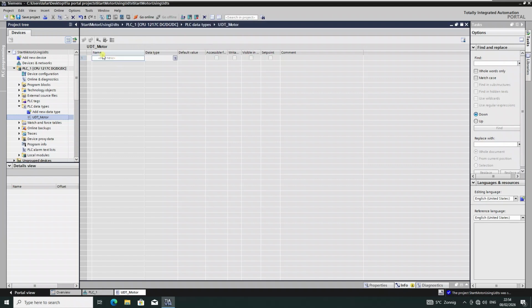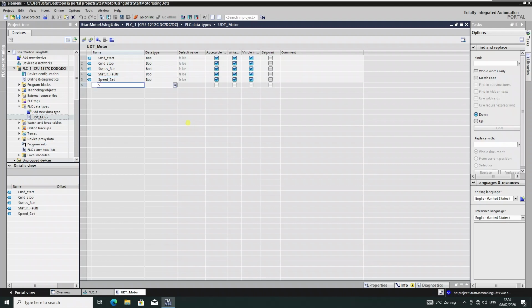Let me declare some variables: CMD start, CMD stop, Status run, Status fault, Speed set point, Speed actual.